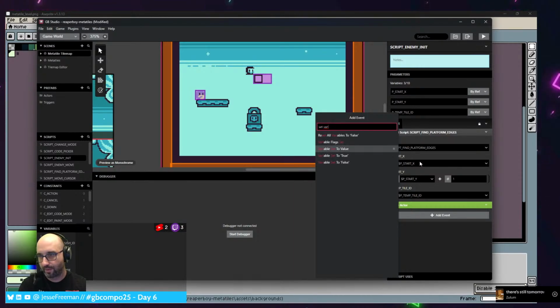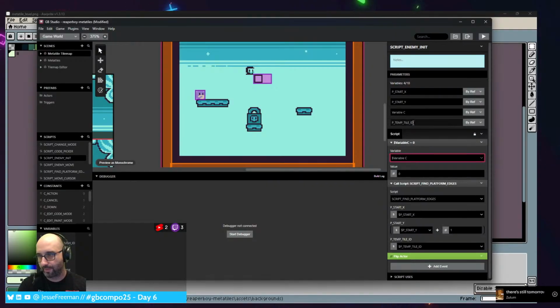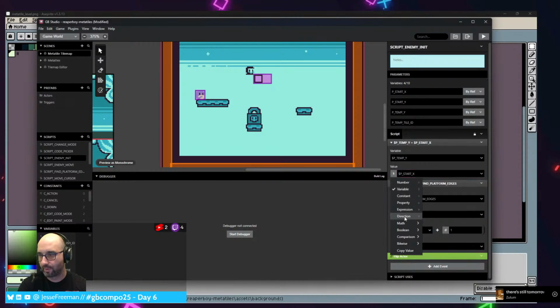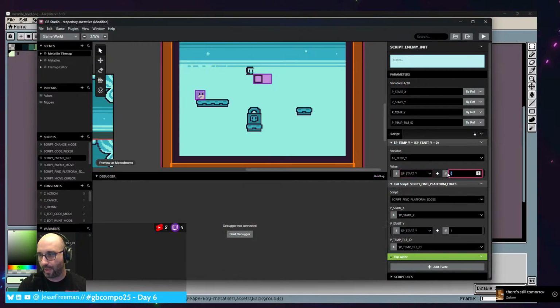Variable set to value. We're going to make this variable c, and we're going to call this p temp, actually temp y, and we're going to set this equal to math add the p start y, and we're going to add 1 to it.